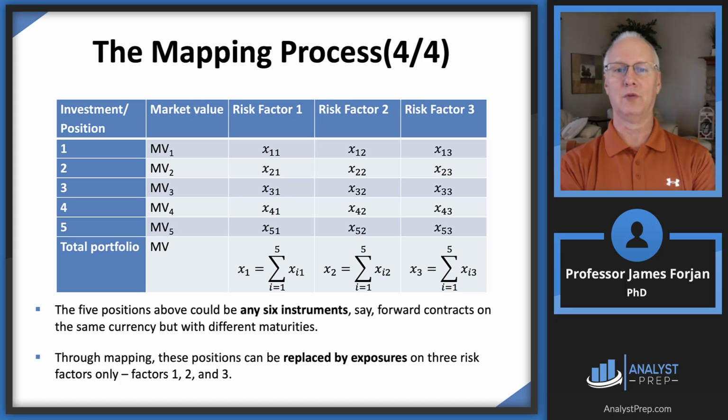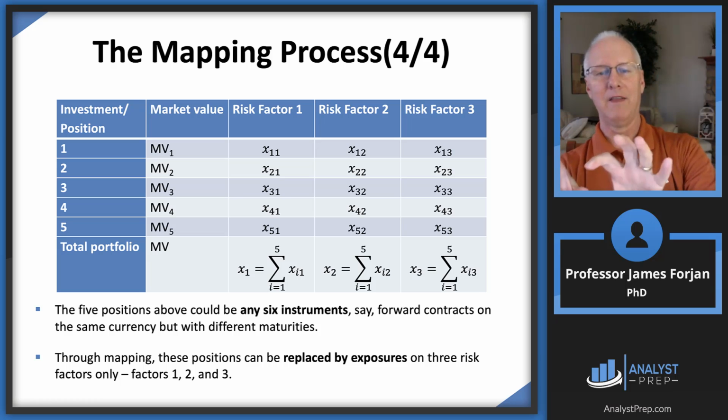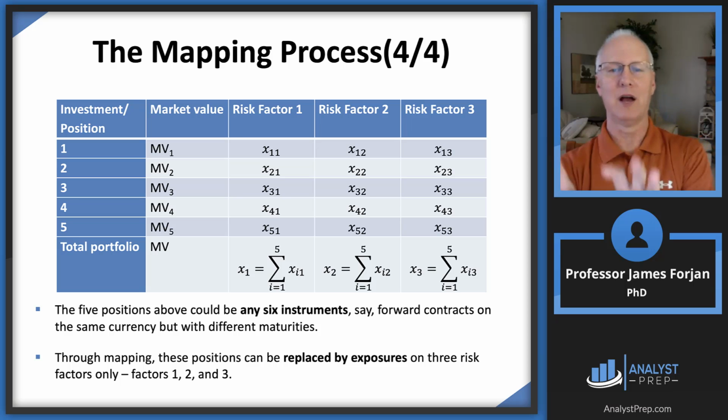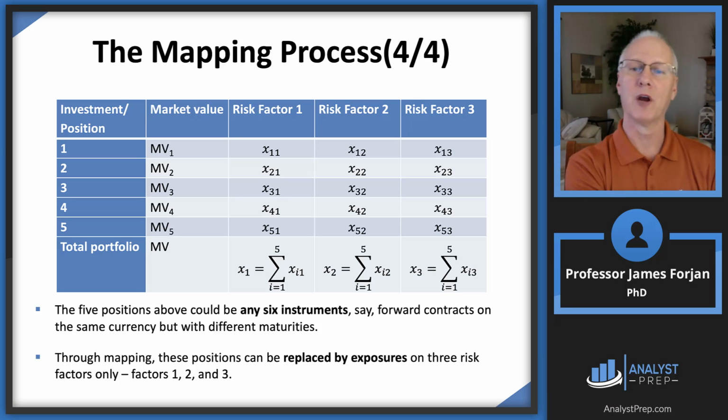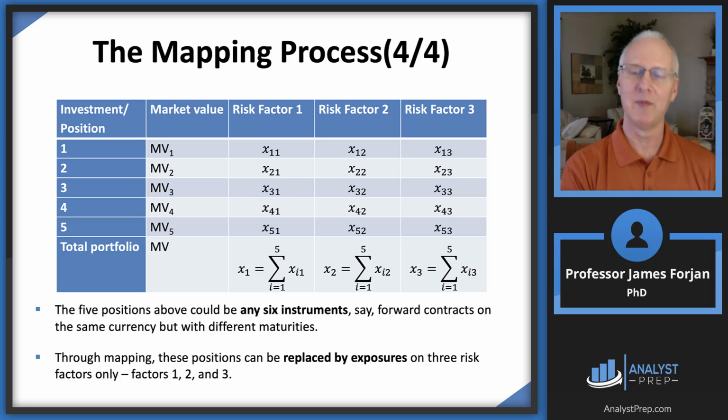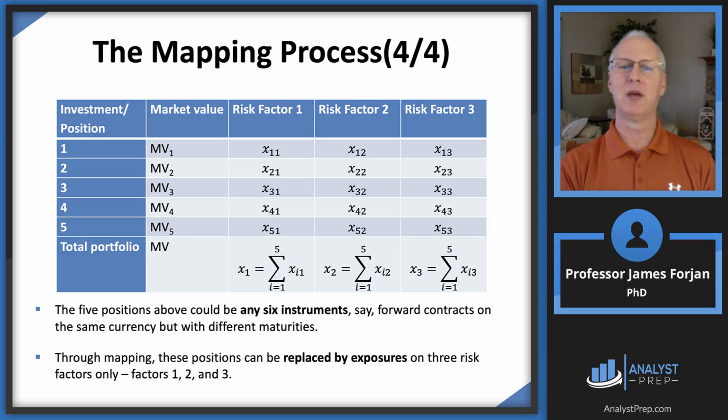At the bottom, we really have risk factor 1. So X1, X2, and X3 just go into that matrix there, and then imagine we're reaching out and trying to capture that market value. How much does the risk factor affect our market value? The answer could be 0, right? All those X11s and X42s could be 0. And what we could say is, no matter what happens, the market value of our portfolio is going to stay the same. That's not realistic, but that extreme example illustrates what those factors are. So those factors could be very low or they could be very high.